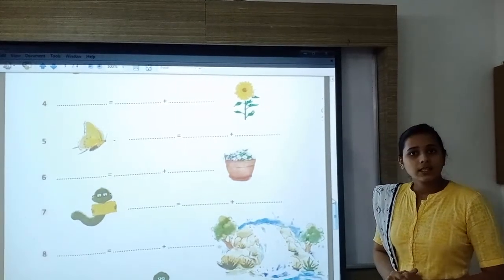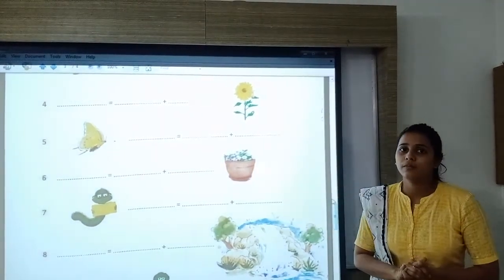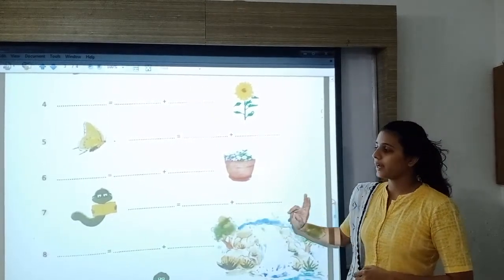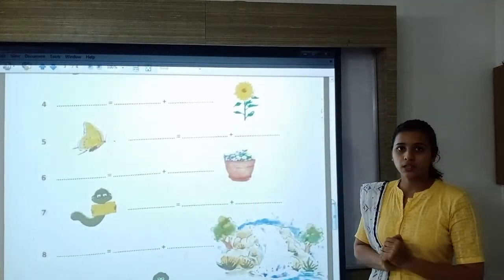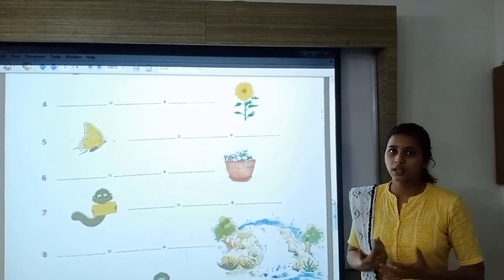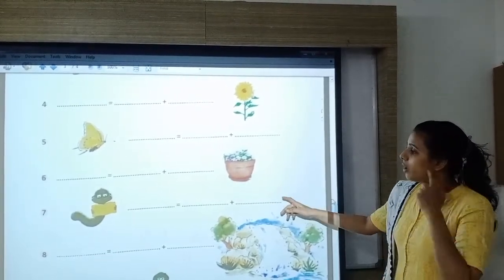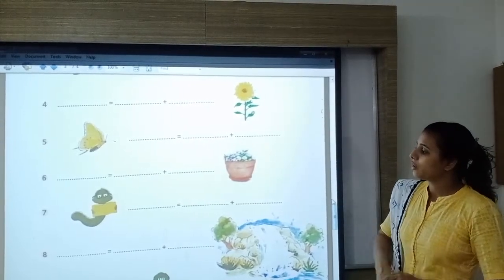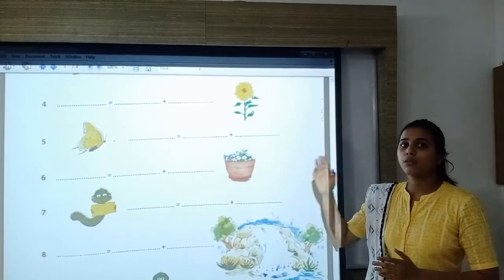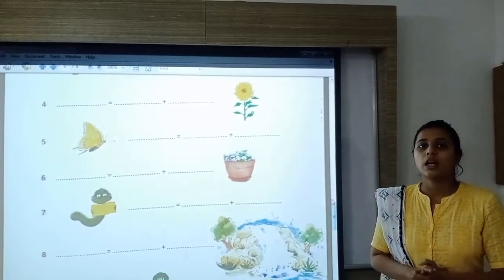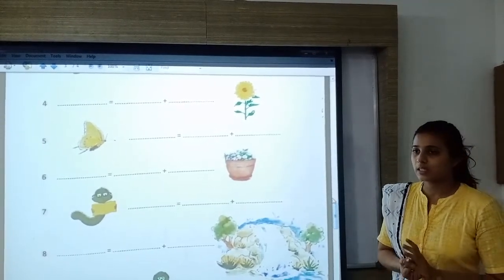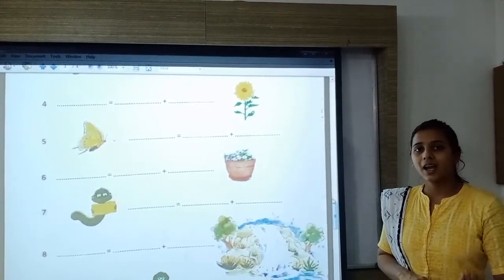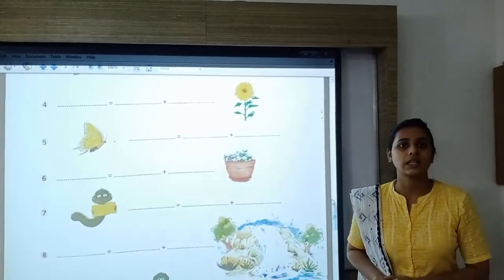Next word is bookworm. It is made up of two different words, book and worm. You know what is a book? It is made up of pages and papers. Worm is an insect. So by adding these two different words, book and worm, a new word comes into existence that is known as bookworm, which is again a type or a kind of insect.